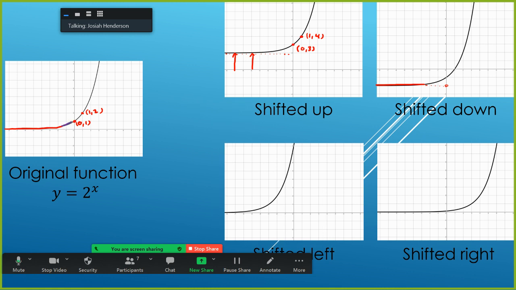This elbow, this bending spot, you can use as a frame of reference or a landmark to track. Looking at my left shift graph, the bend is happening left of the original, and looking at the right, the bend is happening right of the original. So that's another way to orient yourself and figure out, what am I looking at? Did this thing shift up, down, or left, right?